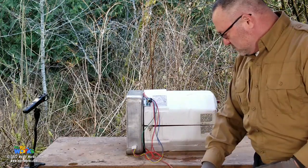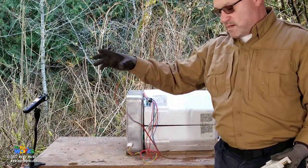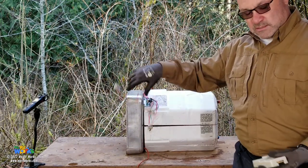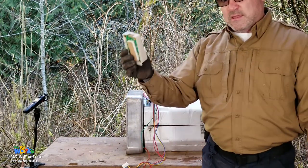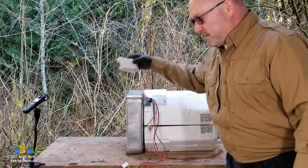They're pretty close. The distance that it can travel is determined by the length of this electrode wire and this wire harness. So the beautiful thing about this is it's out of the elements.